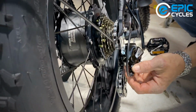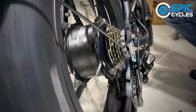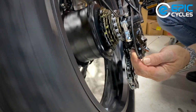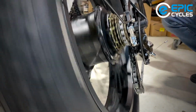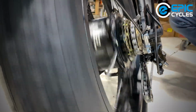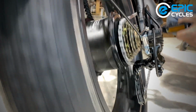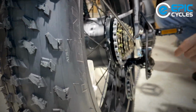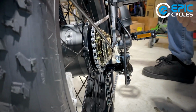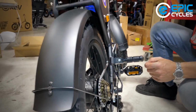So what I'm going to do is wind that back in. I'm going to move it up to second gear. So you hear a bit of a tick, tick, tick. I'm just going to wind it until I hear silence. Now it's almost silent. There we go. And when we shift. So that adjuster, that barrel adjuster, is for centering the gear, each one of the shifts between the cogs. Once you've done one, every one of them will follow suit.